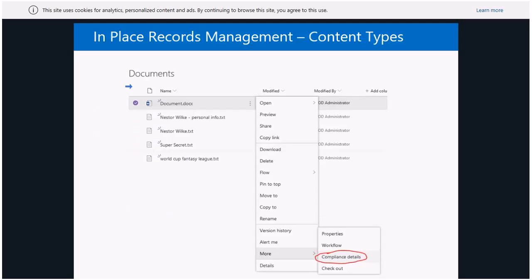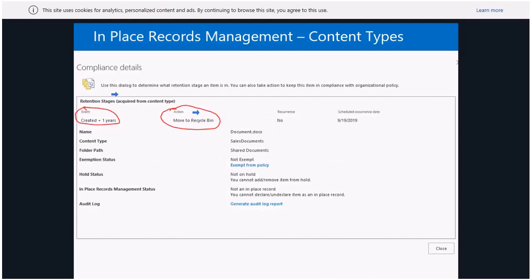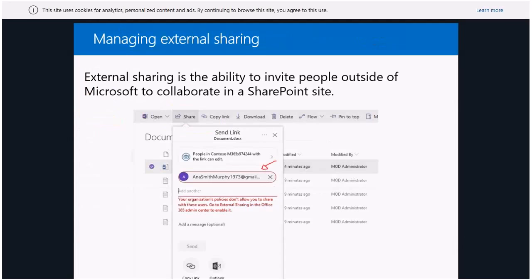Look, when my document is already created, if you just extend the properties, go to more, and then compliance, there you go. This document will be deleted or moved to the recycle bin when it reaches 1 year. But when somebody creates a different document, that document could stay for 2 years or 3 years or so on. Really, really interesting.